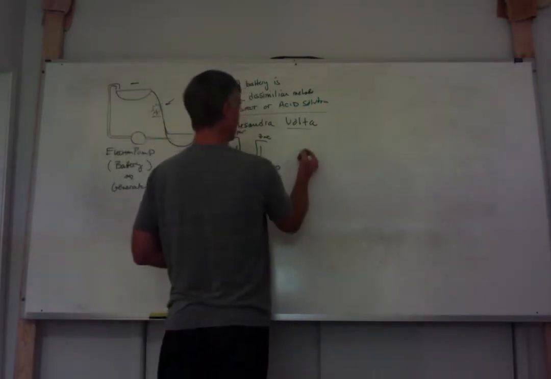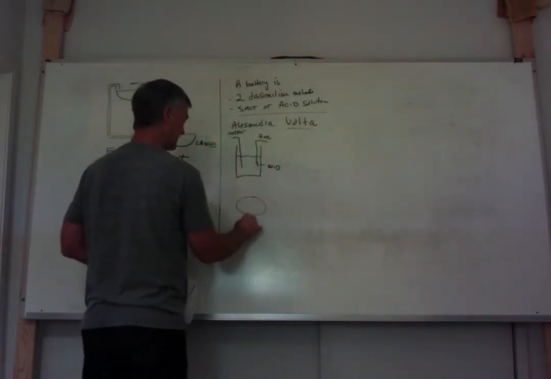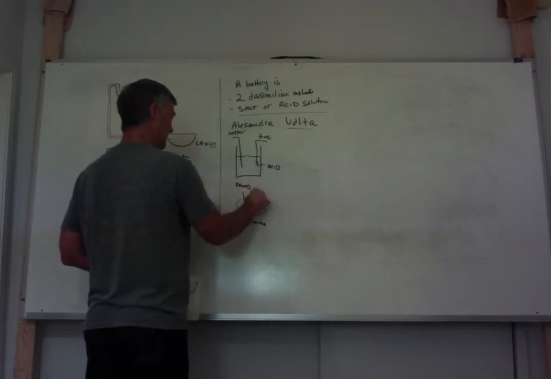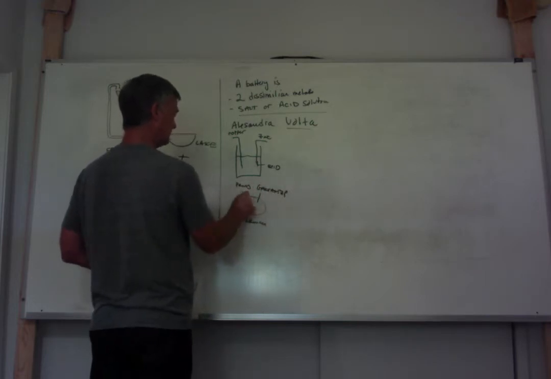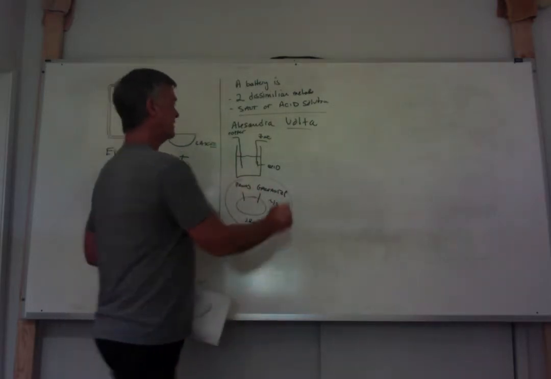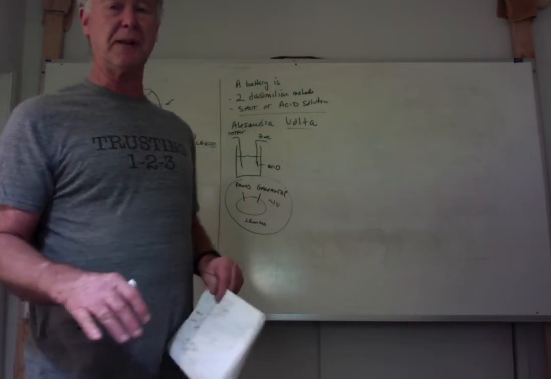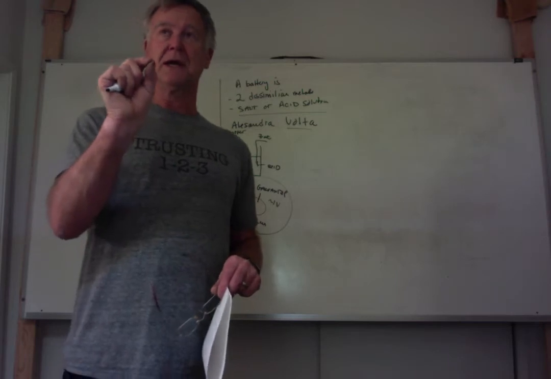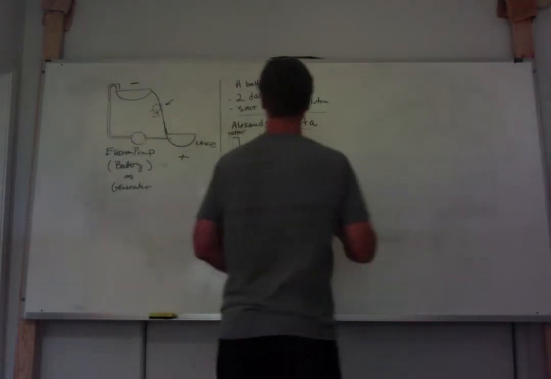Alessandro Volta made what is called a voltaic stack. You can make one yourself, but before we do that, if you took a lemon, a lot of you know about this, take a penny and take a galvanized nail and put that into the lemon and measure it, it will be about 1 volt. All right. There's another important man called Galvani at this point, but in the interest of time, you can look him up. He actually discovered that you could cause a frog's legs to twitch with electricity, and that was an important discovery.